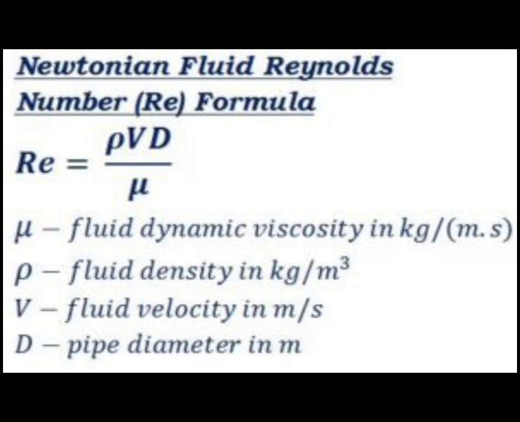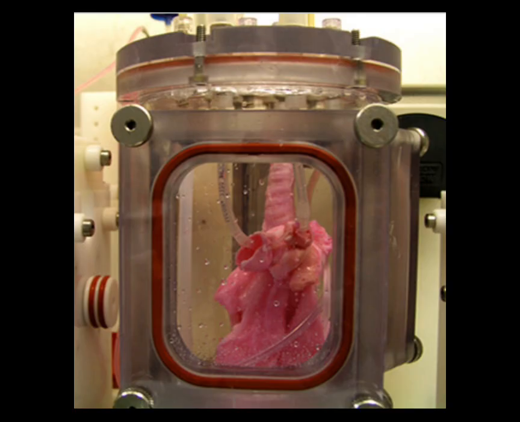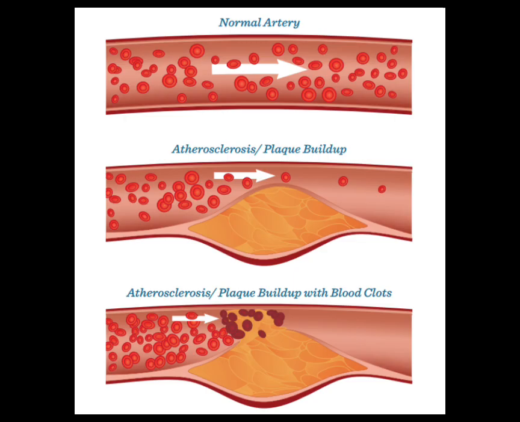Some applications of biofluid mechanics in branching tubes. First, medical diagnosis and treatment: predicting blood flow in cardiovascular disease, designing stents and vascular grafts with optimal flow dynamics. Second, tissue engineering: creating artificial branching networks for organs or implants, for example bioengineered lungs. Third, drug delivery: optimizing branching networks in microfluidic devices for targeted drug delivery.